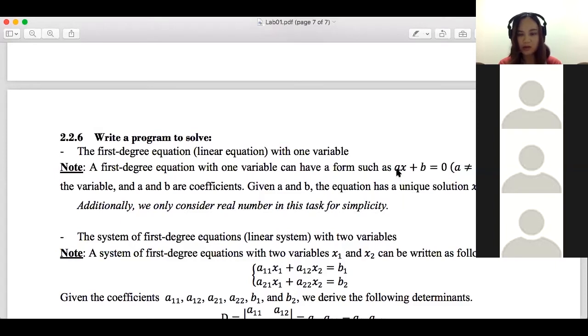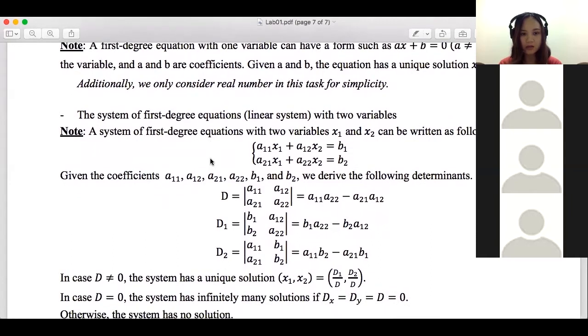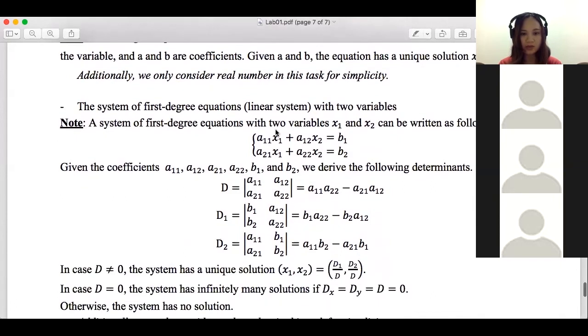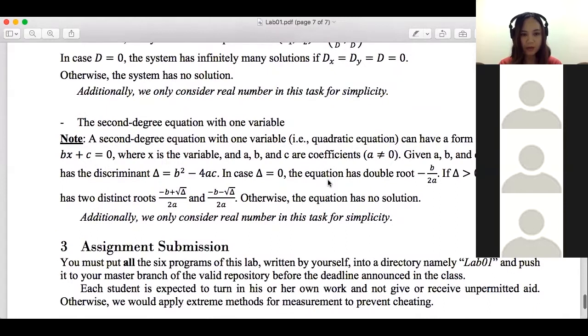When the user enters the values of A and B, you need to show the result, the output, the variable. And the same, the first degree equation, but with two variables, like that. Some suggestions for you to calculate, okay? And the second degree equation, one variable.